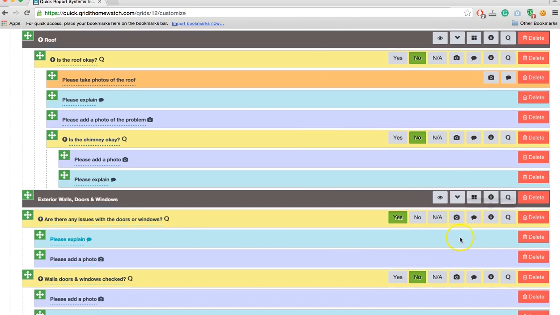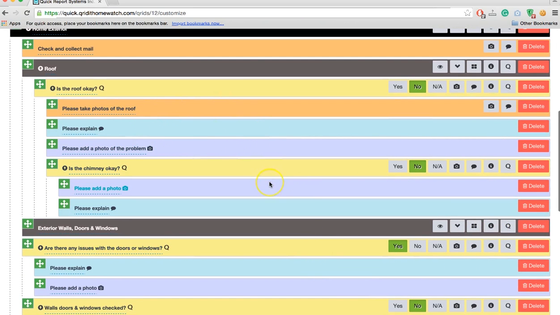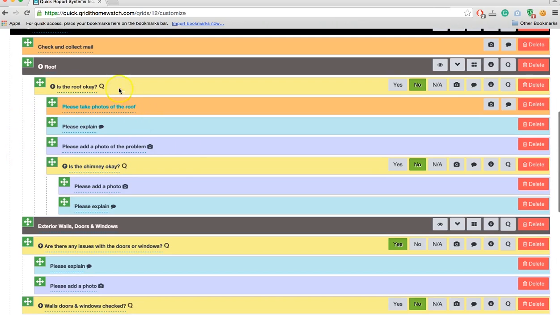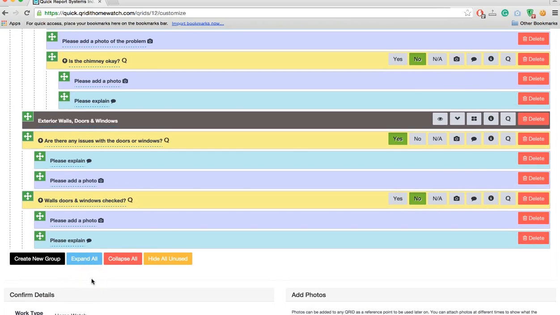You can add an instruction. You can embed questions within questions. And you can add instructions on their own, you can add questions anywhere, and you can move your questions around. So you have conditional answers that you can choose: yes, no, and not applicable.